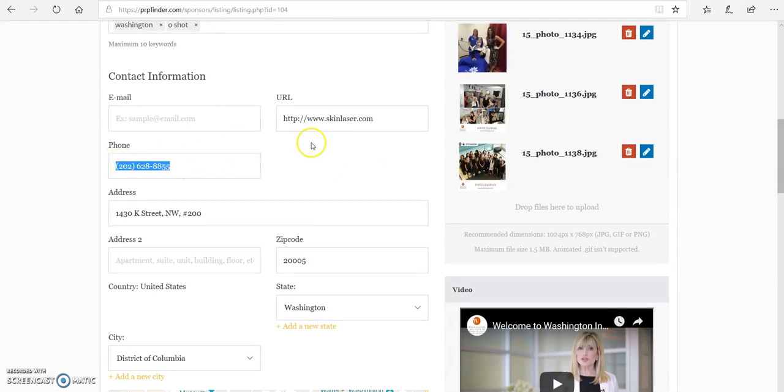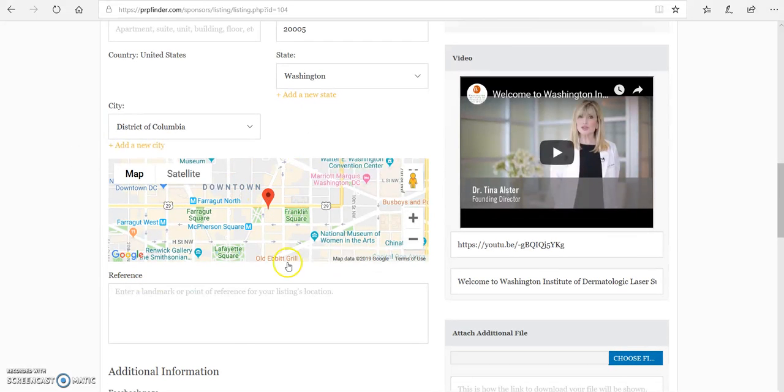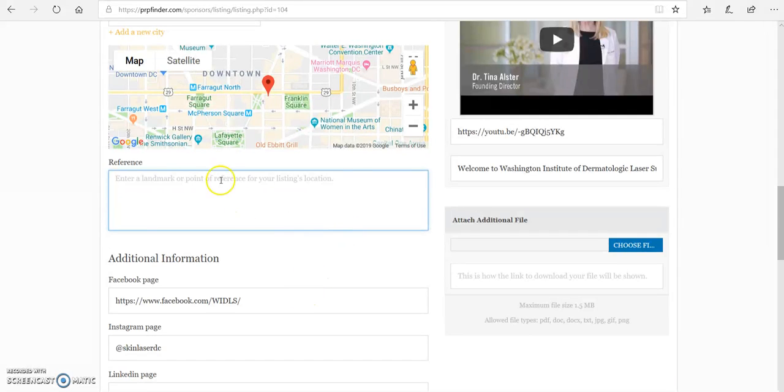Definitely put in the correct contact as well as the email and the URL. You don't have to put an email, but it will be exposed right here on the website, so if you have an info at your domain, that might be ideal. Definitely put in your complete instructions as far as your address goes. It will be plotted on the map. And if you've got any landmark things that you need to bring up, like you are next to the Embassy Suites, or you are around the corner from a particular landmark, then you might want to put that in there so people are a little bit more apt to find you.